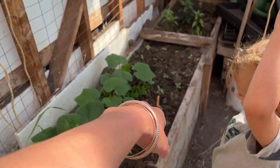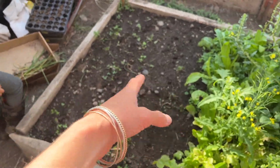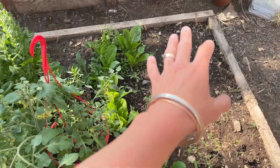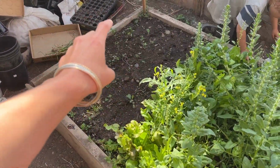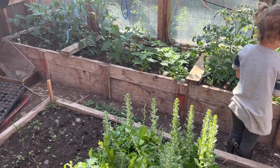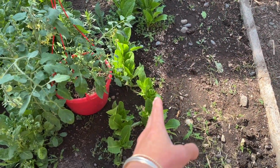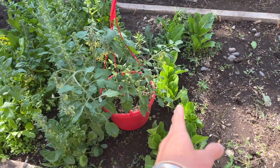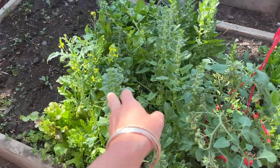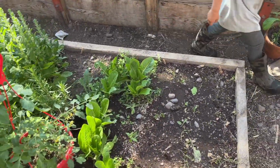Basil, peppers. I just pulled out stuff that was bolting on either end and planted green beans. I planted provider on that end, and oh, Rowan, thank you for stepping in my flat of basil. That's exactly what I wanted. I planted right up to the lettuce on either side because I figure by the time the green beans are actually up and doing much, it'll be time to pull the lettuce out anyways. We really want the spinach to go to seed and self-seed in here so that next year it just comes up so nicely.